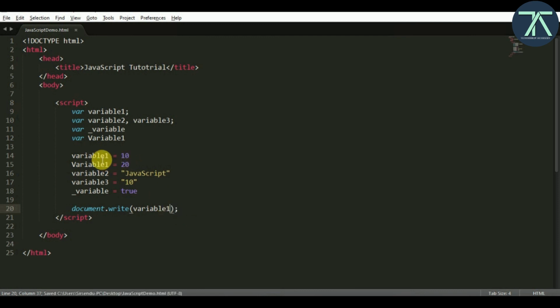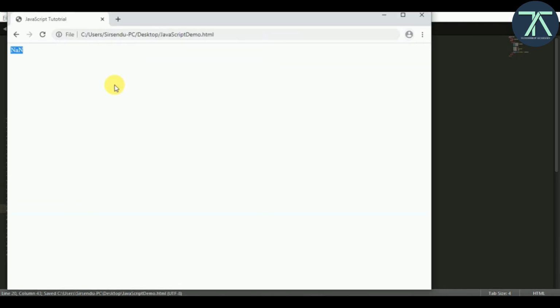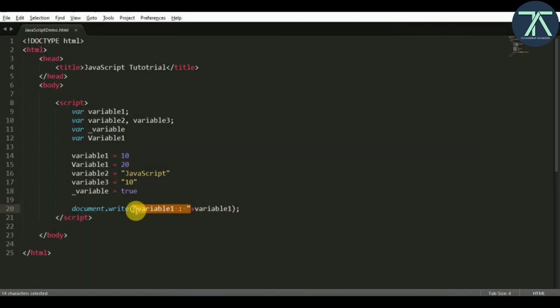If I print variable 1, it will return 10 obviously, but you can add some extra string, like "variable 1:" in quotes, and then plus. If I save it, go back to the browser and refresh it, you see this 10 is printing with the string appended to it. This string is concatenated with this value, so now this value is also treated as a string.